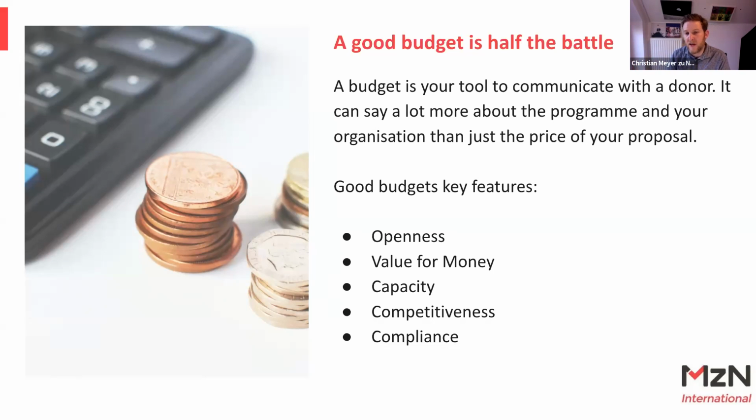And some good features here are openness: disclose what you want and be completely open in how you charge for things. Obviously, you don't want to overload with information. Value for money, we talked about it. We've got a few questions on that. We'll answer those. Be very clear on what you're charging for, what capacity you have, and what it costs. Be very aware of your competitiveness, which feeds into the value for money conversation, but you could also, for example, calculate alternative forms of addressing the problem and then showcase that that is more expensive. It's a very good argument for value for money.